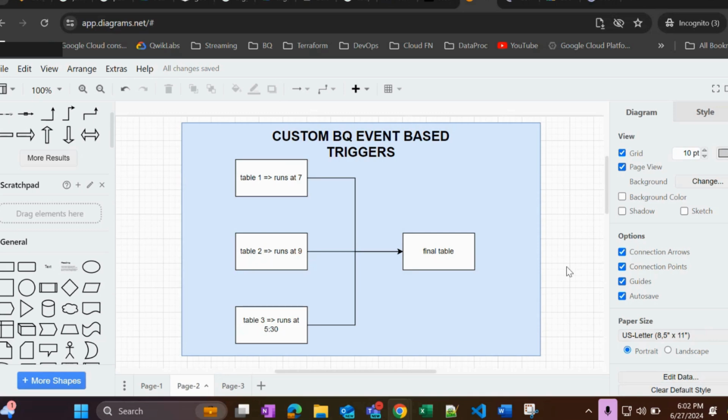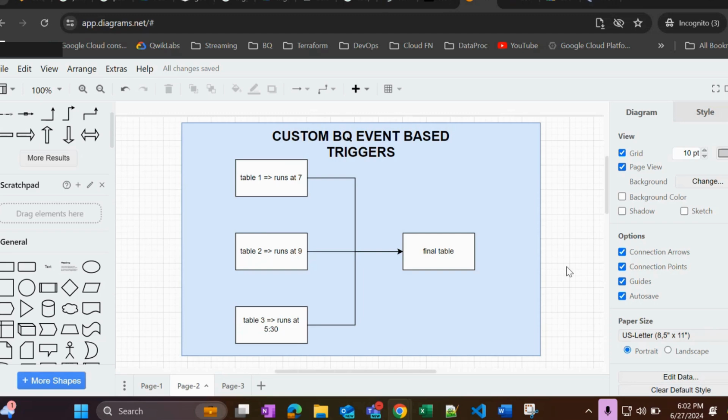But the drawback of that is you should have a time interval where your DAG will start, and it will keep on polling and checking for the status of these three tables. This means you need to start at a particular point and keep on waiting for these things to turn green, right? So this way there will be unnecessary compute usage, and then unnecessary billing as well, right?